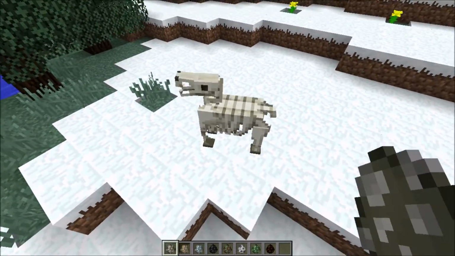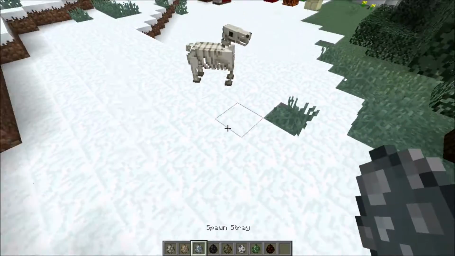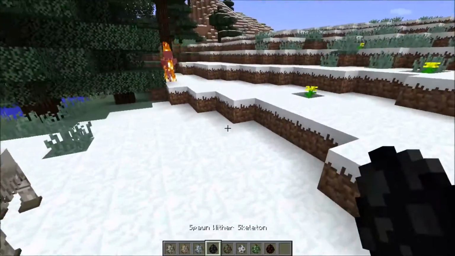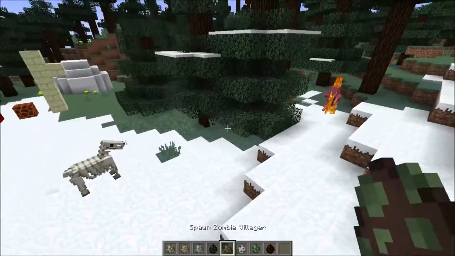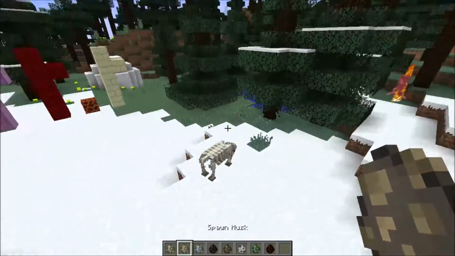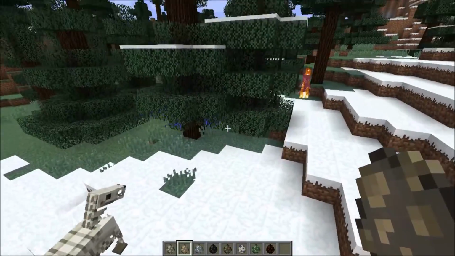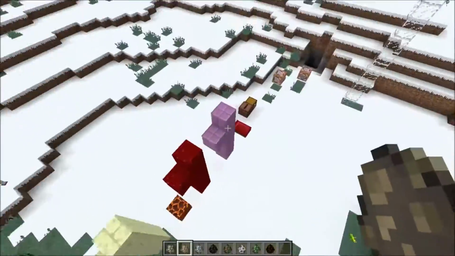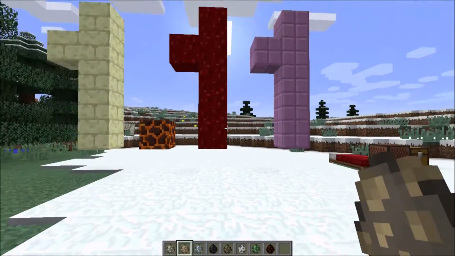So now you can go ahead and spawn in your skeleton horses, you can spawn in your strays, and they now all have their own spawn eggs, even the skeletons, zombie villagers, and husks. It was especially painful because you had to set the villager type and all that, and so now it's a lot easier now that we have mob eggs for those.